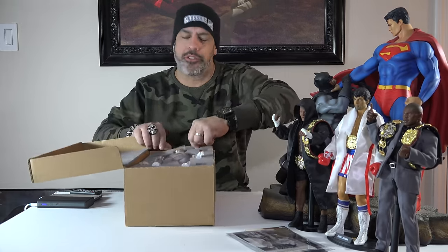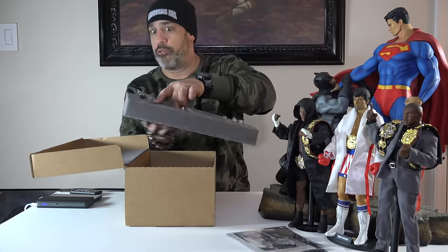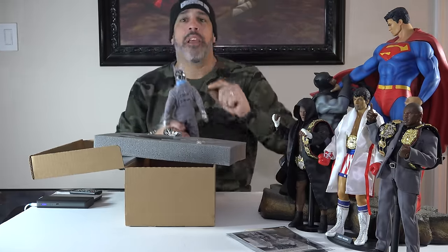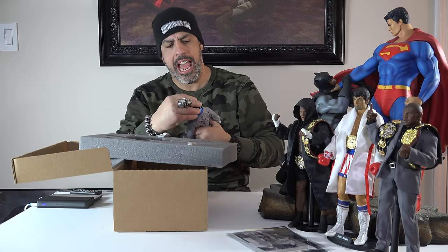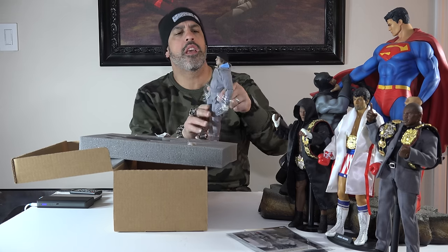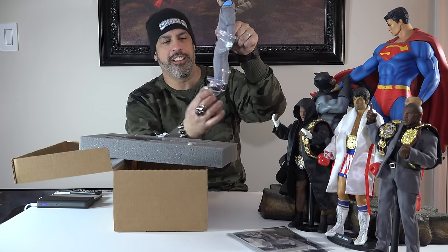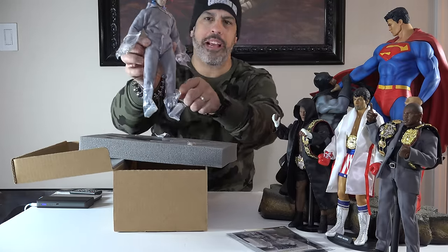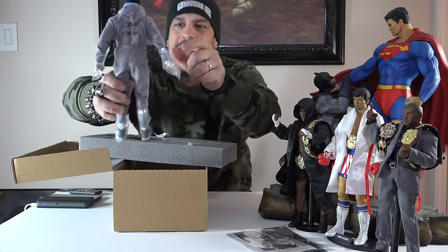Let's get this out — I'm so excited. Here he is. I'm going to give you a close-up in a second. He did what I wanted — Italian Stallion, right there. He went through a lot of painstaking thinking and wanted to do the right beanie. He sculpted the beanie and had somebody make it out of fabric — I believe it's glued on. Rocky didn't have a really V-shape when he wore these sweatpants. He wasn't the most attractive — just threw in his sweatshirt into the sweatpants, made them look all squarish. The waist is not really tapered.